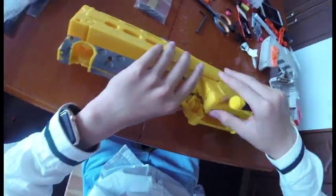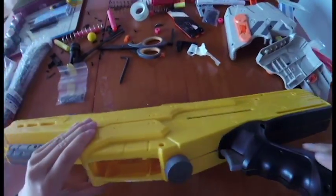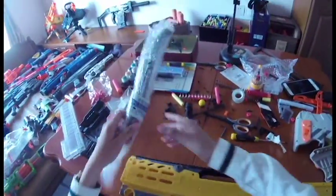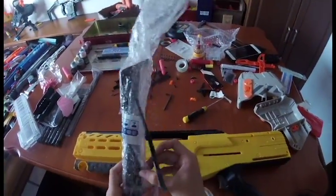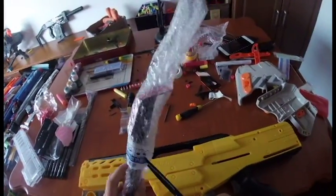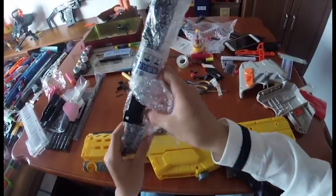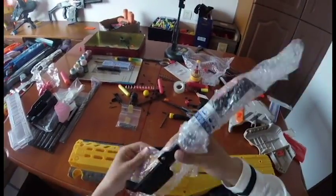Okay, we probably won't be able to open the shell. Doesn't go together. Okay. So this is the bolt action kit. I think it's by Worker. If those internals are really nice, I probably can get them into an X-Series or something. The seller packed everything very carefully.